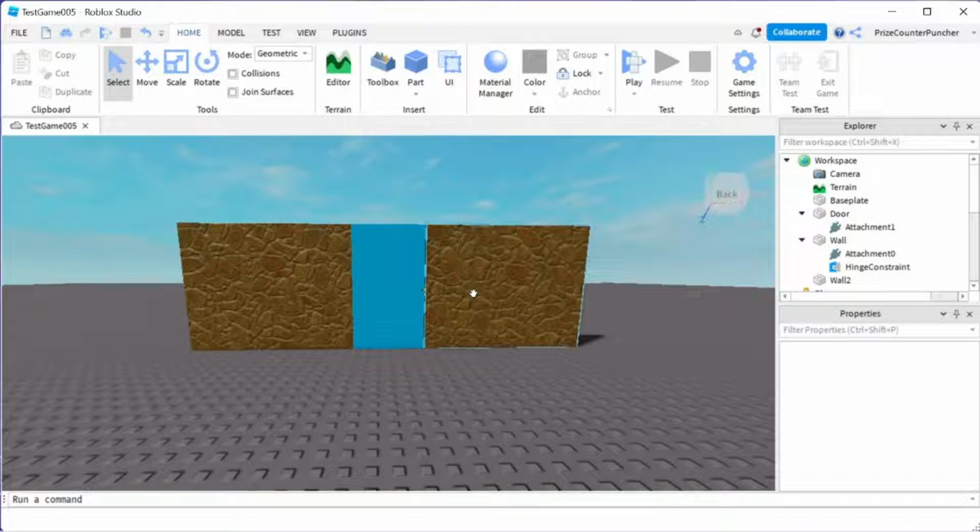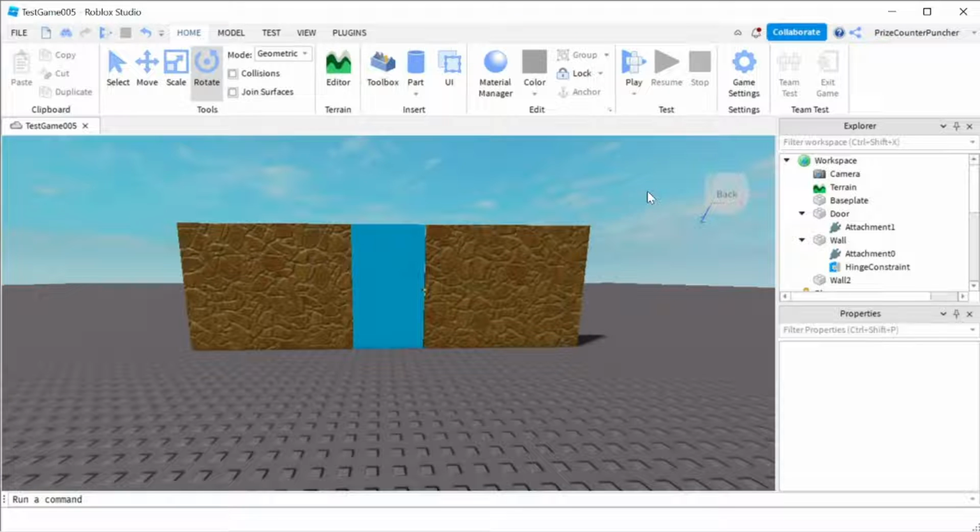And that all seems like a lot of work to do to open this door. So in this tutorial, we're gonna try and do it a little differently. Instead of having an image button on the client side, we're gonna build our own button that's going to look exactly like the image button that we had in the prior tutorial, but it's going to be a button that is on the server side. So we do not need to use a remote event to open the door.